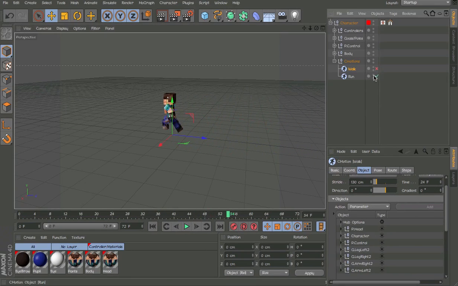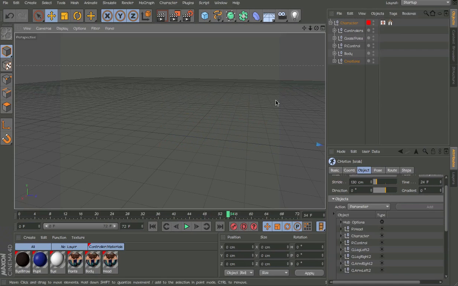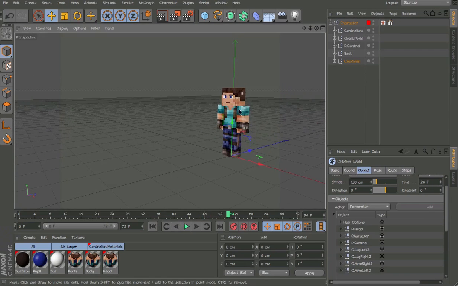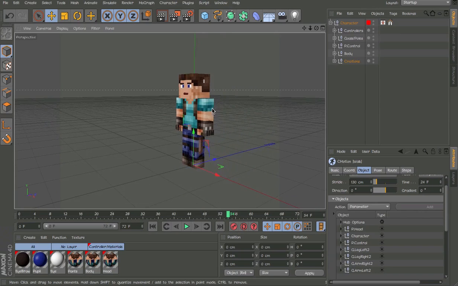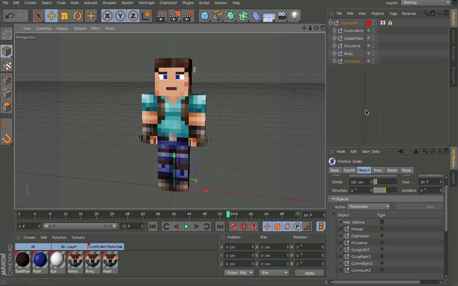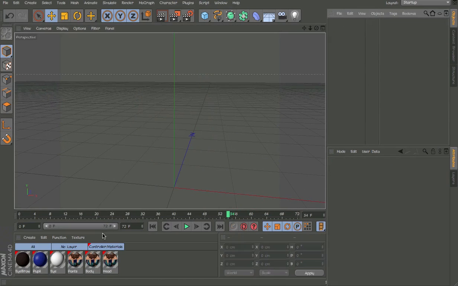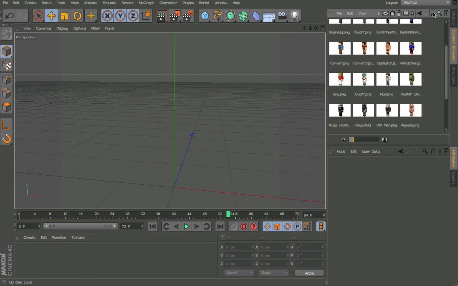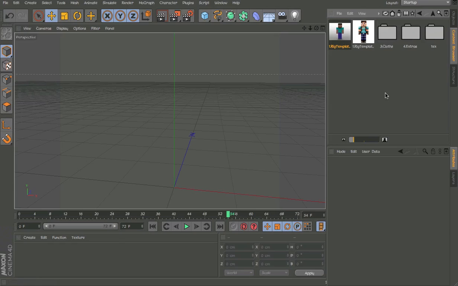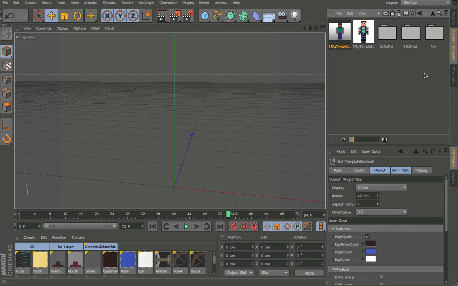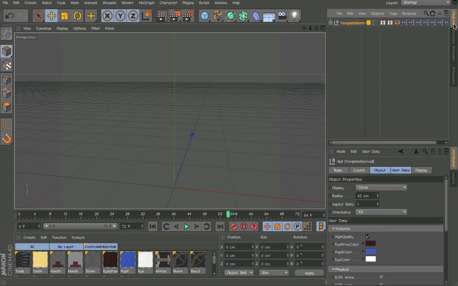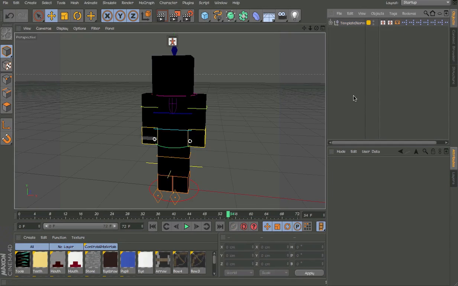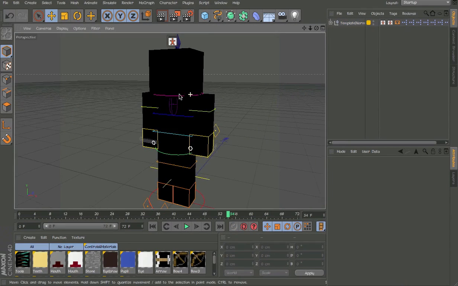Okay, so that's about it for this rig. So I'm going to go to the other rig, the previous rig, which has a lot more features for customization and stuff, but I would prefer to use this one because it's more professional, plus a lot less lag. So I'm going to be showing you this one now. It has all the same features except a little bit more. What am I saying actually? Why is it black?